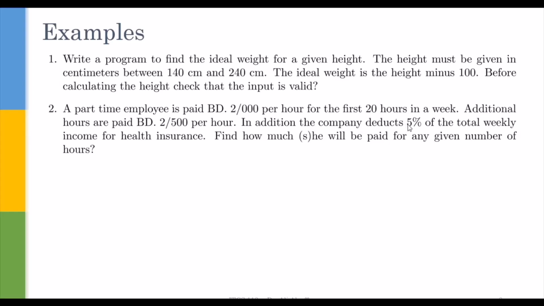In addition, the company deducts 5%. So today we will show you how to compute percentages. Deduct 5% of the total weekly income. Here, let's take a scenario to show you what happens if the number of hours for the employee is less than 20, equal to 20, or more than 20. So for the first 20 hours, 2 dinar, and for additional hours, 2.5.